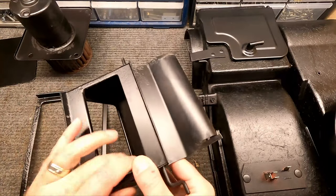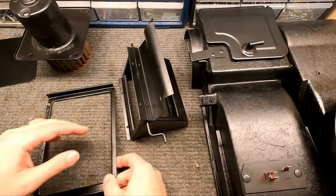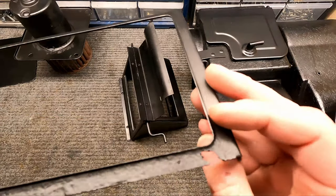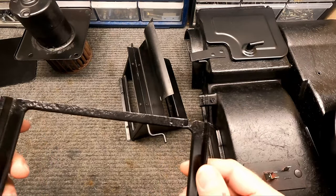While I was waiting for those parts to get shipped, I went ahead and took all of the sheet metal parts inside the heater box and took a wire wheel to them and cleaned them up the best I could. Although some of these are pretty rusted. I mean, this is pretty thin right here. It doesn't take much for that to break, but my options are either buy a whole new box or just salvage what I have.